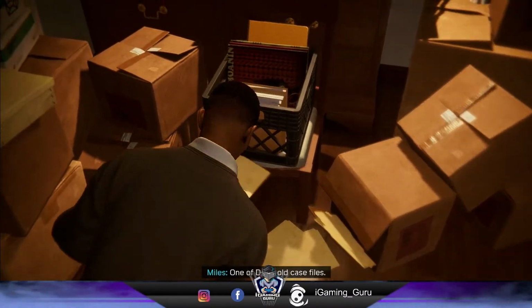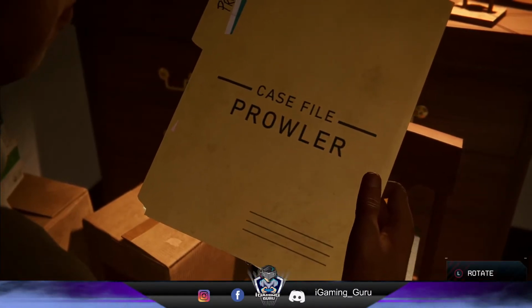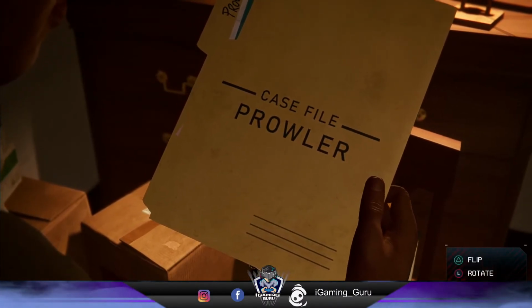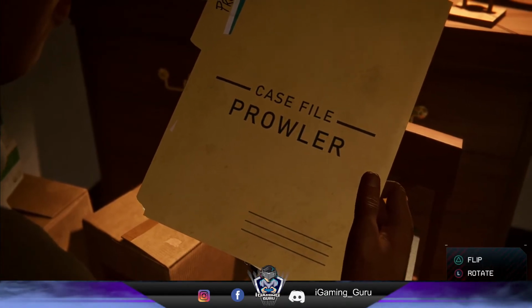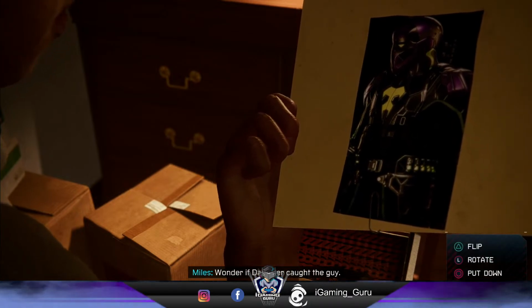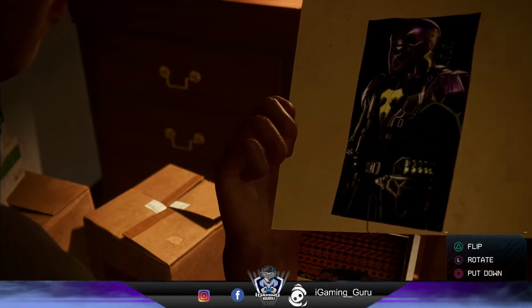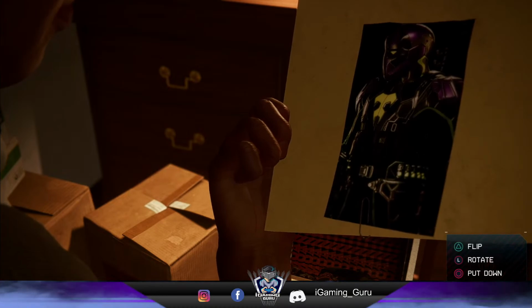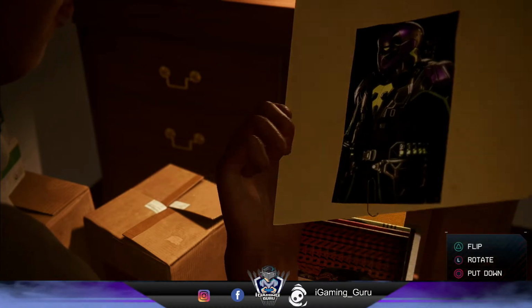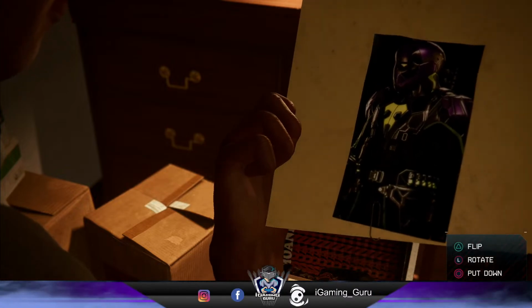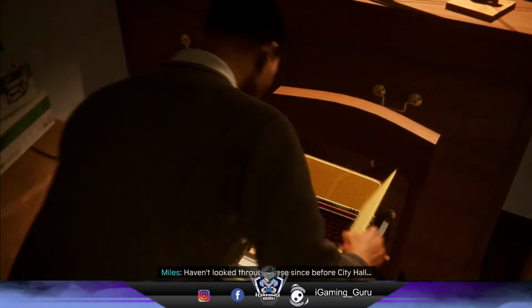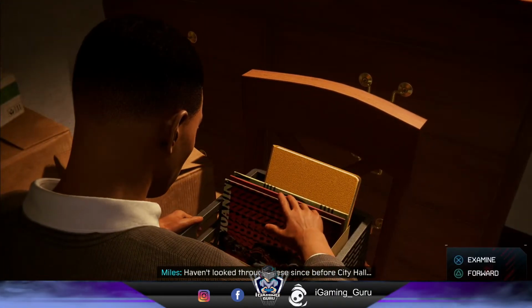Mixed up in the movie. One of Dad's old case files. Who's the prowler? Wonder if Dad ever caught the guy. City Hall.